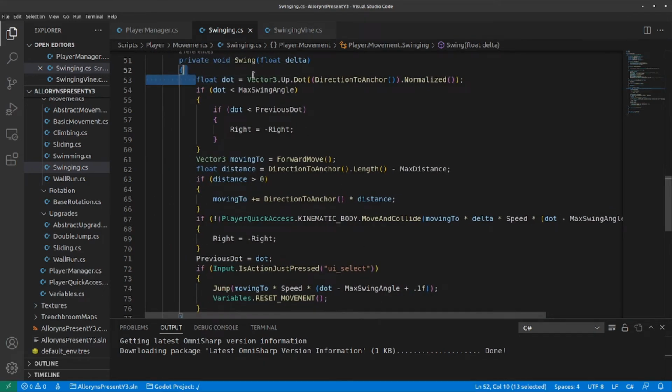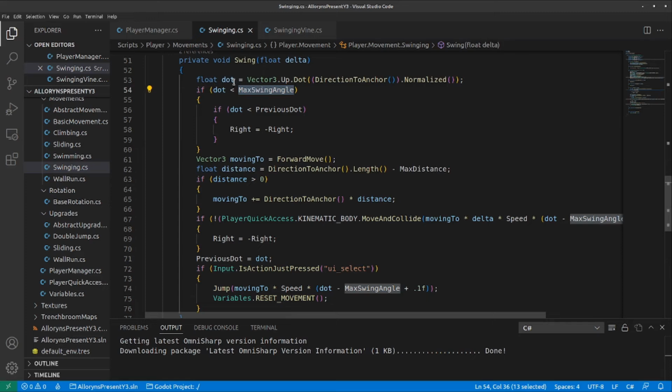what we have is the dot product of the up and the direction to, normalized. What this is: if the player is directly underneath the anchor, the dot product will be parallel with the up vector, meaning we get a 1. However, after it passes a perpendicular point along the swing, that dot product will then be 0, and anything past that perpendicular point going upwards will be a negative. So that's how we should expect our behavior to happen.